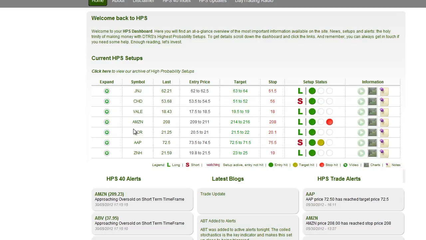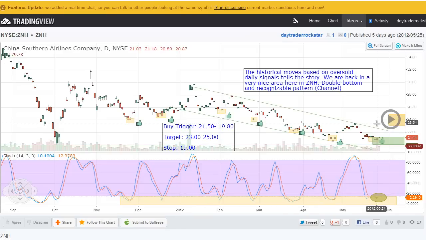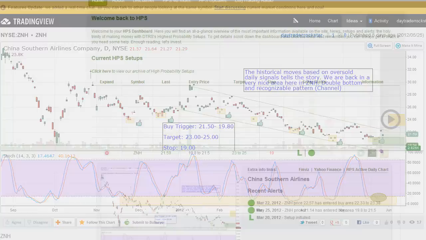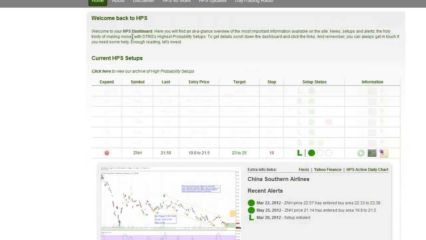That was a short, a stop, and basically it's the same thing. You're going to get that beautiful chart. You could click on the chart, I have all the notes. This one was a real good trade. We took the profits right up against that trend line. It popped up, and we took profits off of that, and that's it. That is really the backbone of what HPS, or high probability setups, is about.